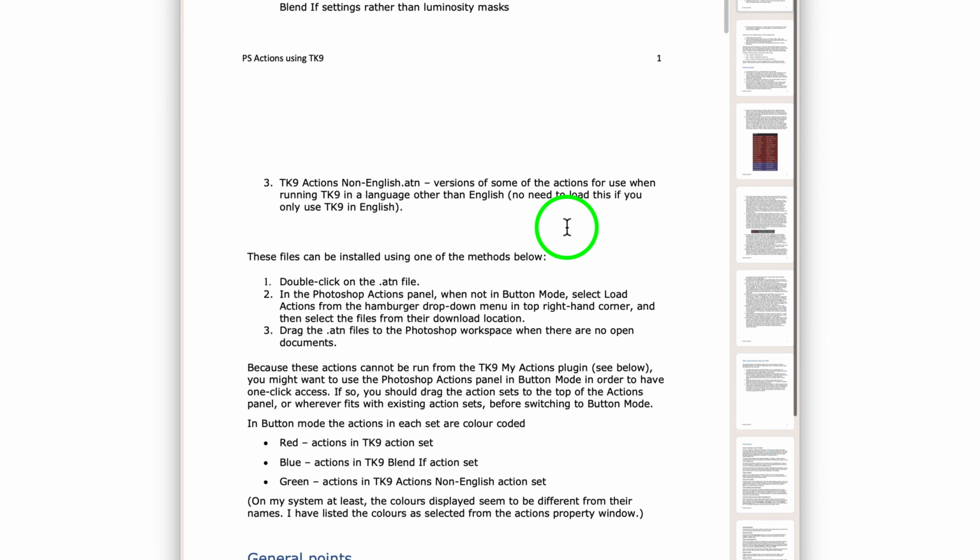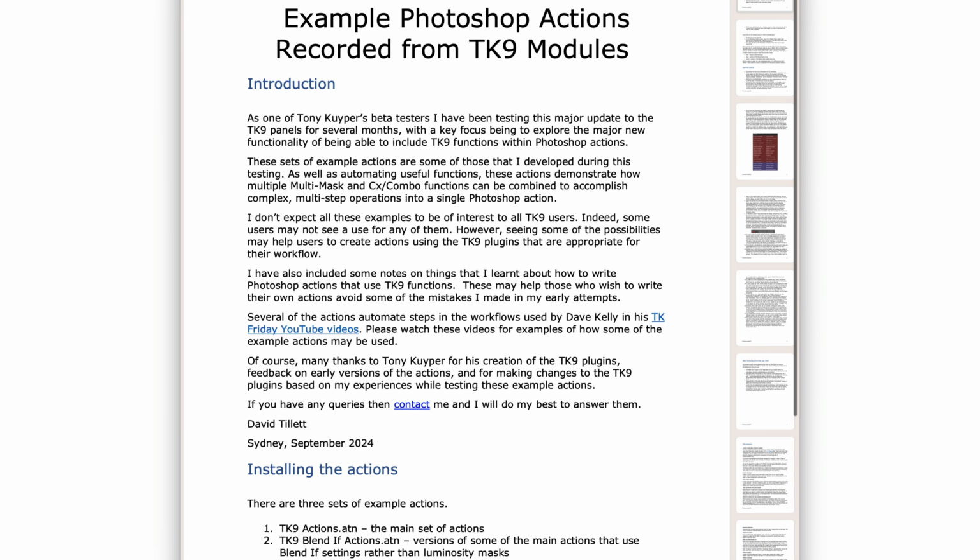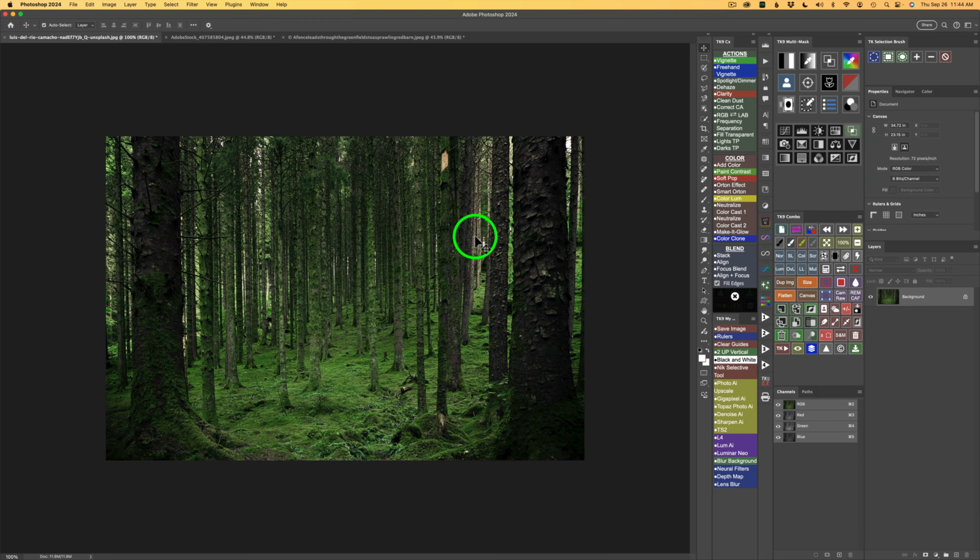You're going to want to read through this. This is from Dave Tillett, so check that out too. But that's where you find all this stuff. So hopefully this will clear up some confusion. So again, just look for the original folder you downloaded when you purchased TK9 version 3. And I hope this clears up some confusion. Sorry for the long intro, but I felt I needed to do it.